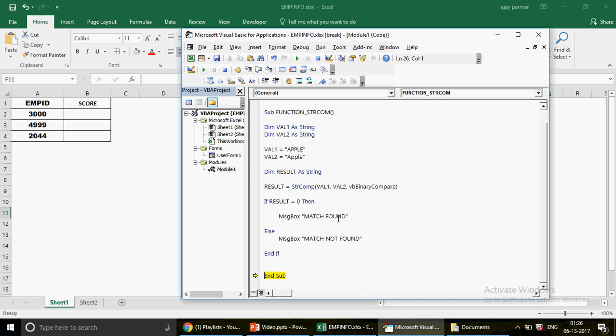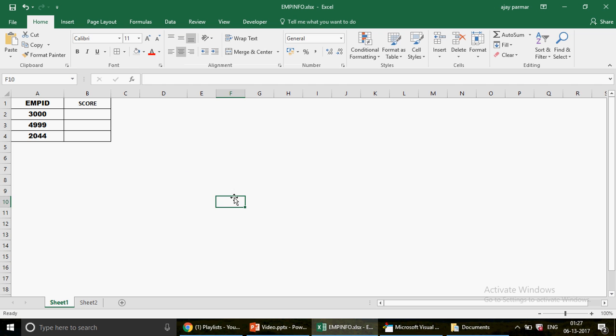So if you are doing a comparison where you are looking for the exact match, then you should use this VB binary compare, and it's a very good solution. It's a very good formula, because then you don't have to use the upper and the lower formulas. In Excel we have this uppercase, which converts everything to upper.